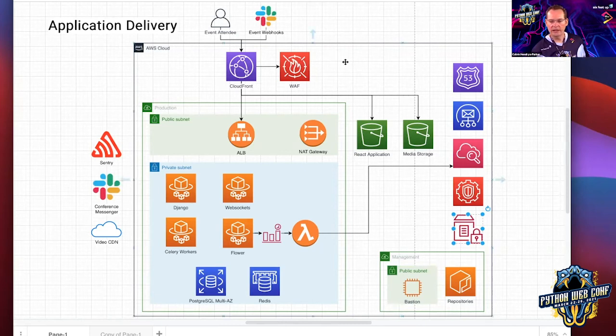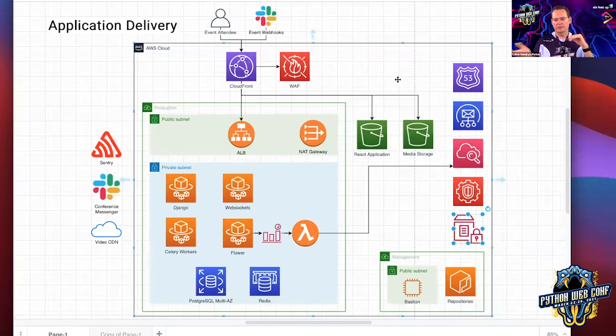One thing I didn't talk about yet was we have a single URL that accesses the application. And so everyone comes in through the front door of CloudFront. CloudFront is a really nice tool to throw in front of almost any application. You can host static websites in S3, put them in front of CloudFront, or you can use EC2, or in our case, we're using Fargate containers.